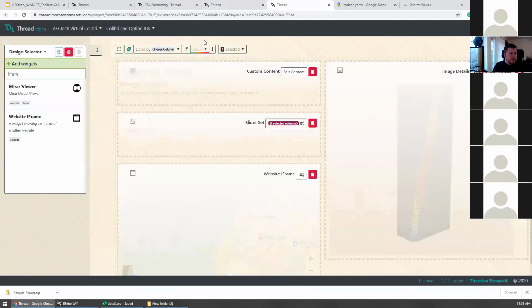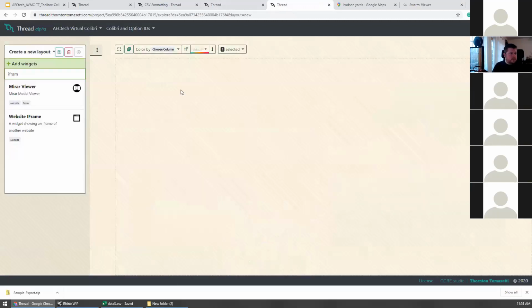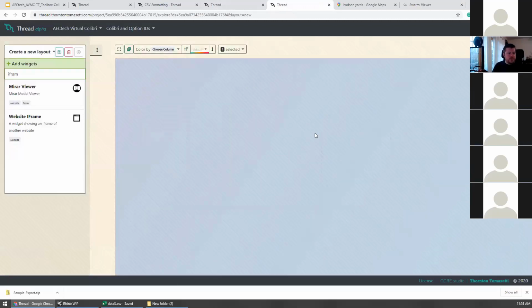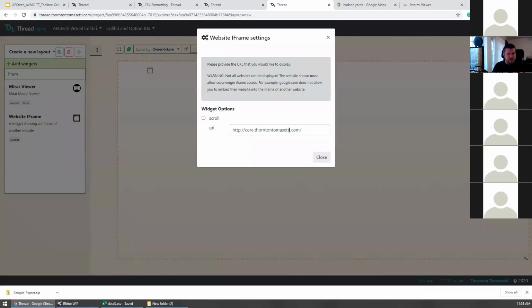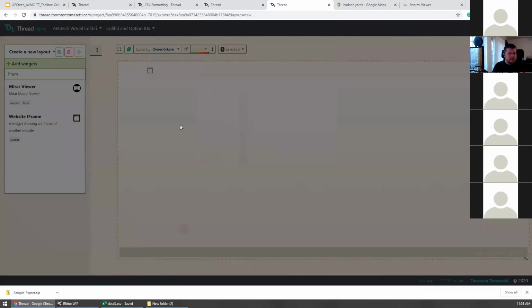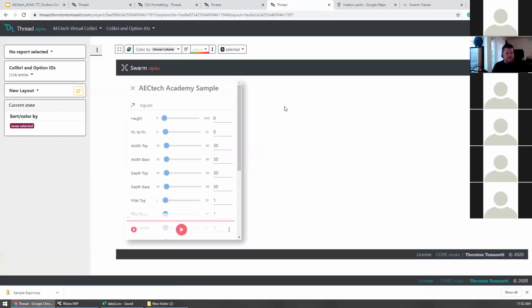So I could actually create a new layout with the website iframe in here. And as part of my report that I share with someone, I can actually embed it. Now, granted, you're going to get all the little HTML stuff around it, but we'll give that a second to run.